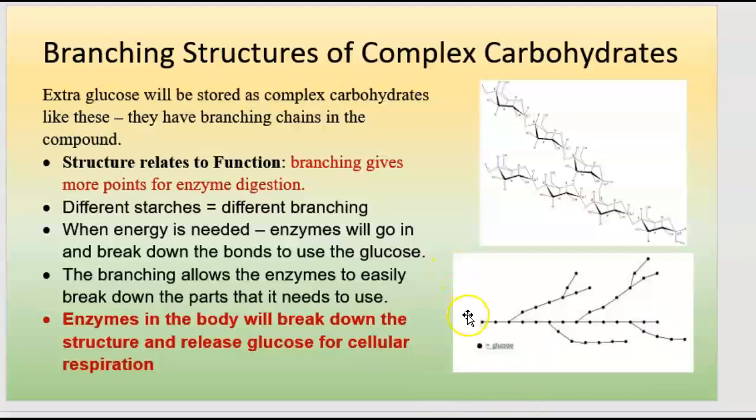But in this case, it's going to run along this molecule and, oh, this is a good place for me to snip off that branch, and then another one will come along and snip off that branch, and then this branch and this branch, so that it breaks it down into better digestible pieces. The more branches there are, the easier it will be to break that part of the carbohydrate down and use it. Every time it's broken apart, a little bit of energy is released. So enzymes break down the structure and they release glucose for cellular respiration. Glucose, remember from earlier in our discussion, glucose results in ATP, which is the money we use in the cell to get things done.